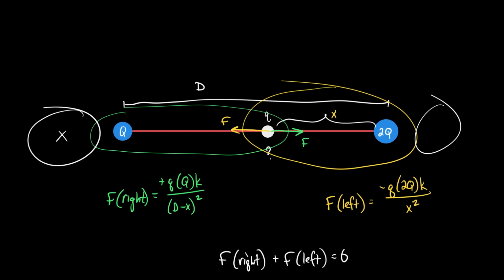We never chose whether little q is positive or negative. Does that matter? If the particle had been negative, would it have changed our answer? It would have swapped the forces, right? But it would have swapped both forces. And therefore, I'd still be in the same kind of equilibrium condition. Wouldn't you agree? There is something different, though, and you do need to pay attention to this. If Q is positive, then we're in a condition of equilibrium, but it's a fragile equilibrium. If Q is positive, I want you to think about this for a moment.